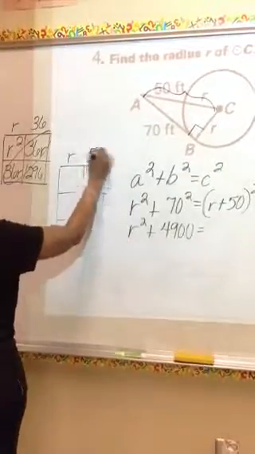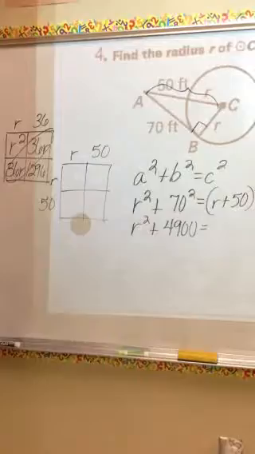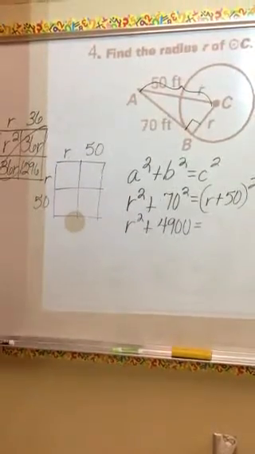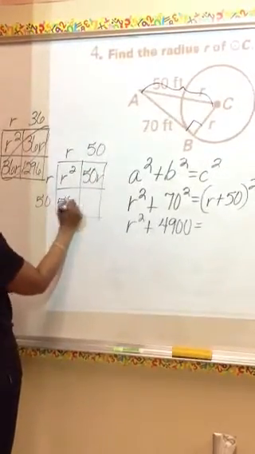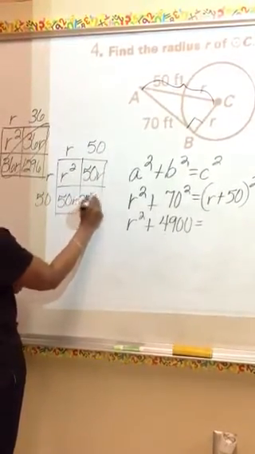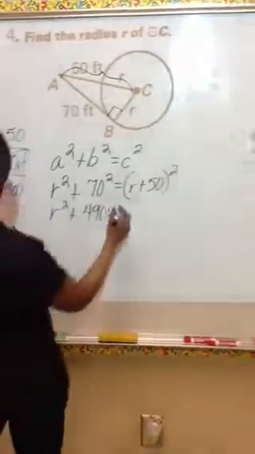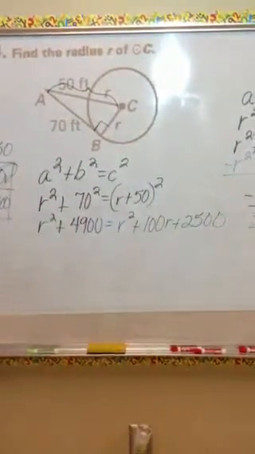R plus 50. If you want to remember this, you need to go home and rework these problems and try a few on the back. So that gives us r squared, 50r, 50r, and then 2,500. Combine like terms. All right, so we bring it over as r squared plus 100r plus, did I do this right, Lena?